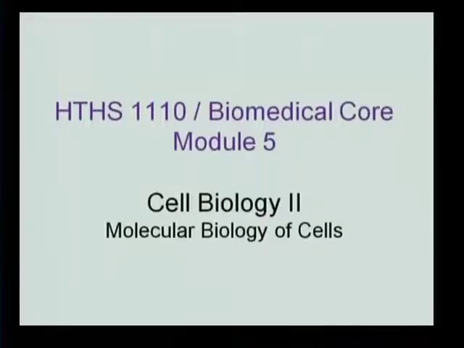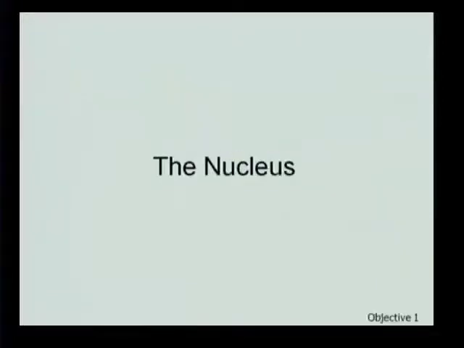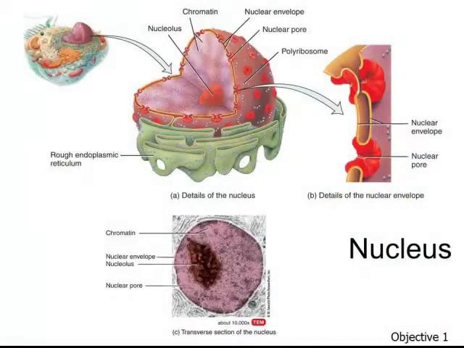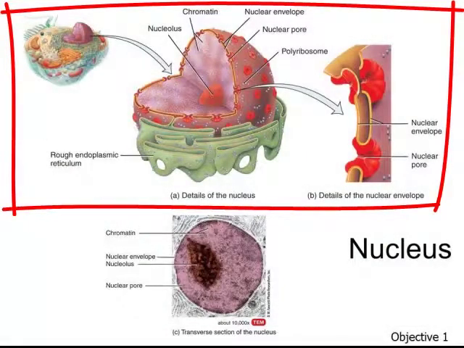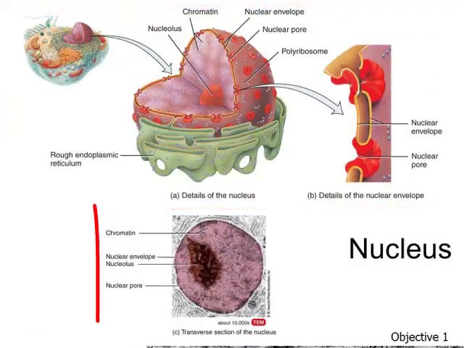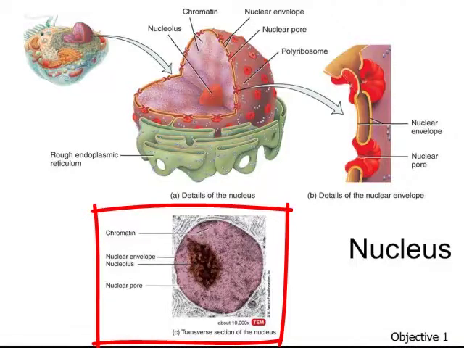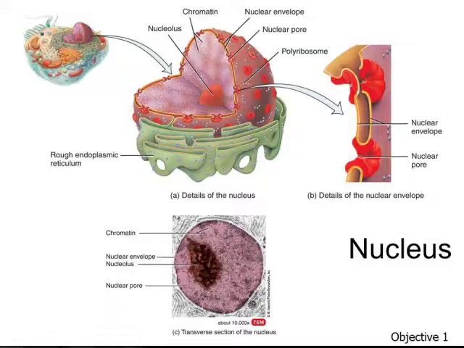Now we're going to pick up with an organelle that we mentioned briefly in Module 4, but we haven't talked about in any detail, and that's the organelle called the nucleus. So we're going to start with a discussion of the nucleus and what goes on in the nucleus. Here's a schematic drawing of the nucleus, and also an electron micrograph at the bottom. This photo is an electron micrograph of the nucleus, so you can see how our conceptual drawing fits with the electron micrograph, the real data that's here.